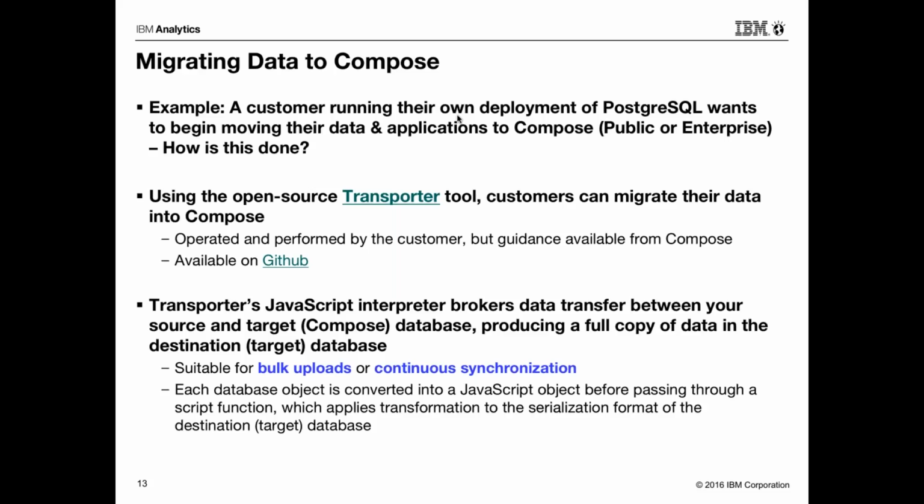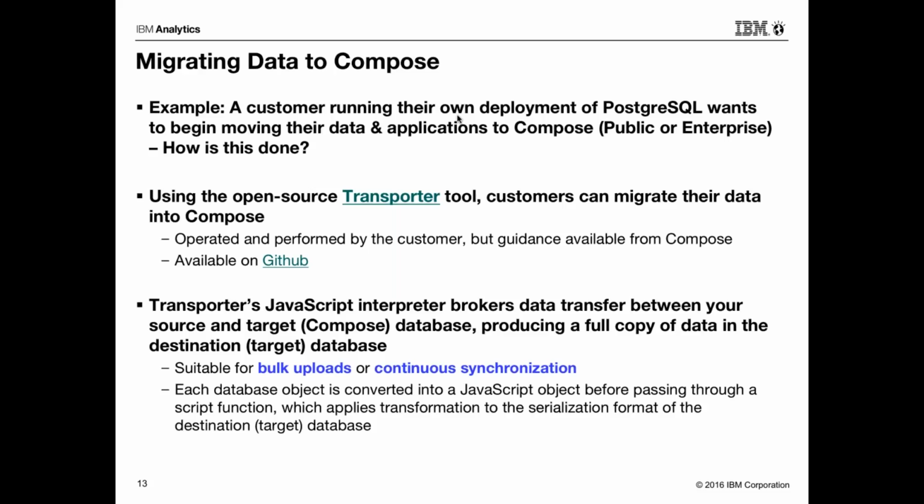There is an open source tool available for the customer. It's called Transporter. It's a JavaScript-based open source tool, very similar to a JDBC or ODBC kind of connector, or, if you are coming from the Hadoop world, Sqoop.